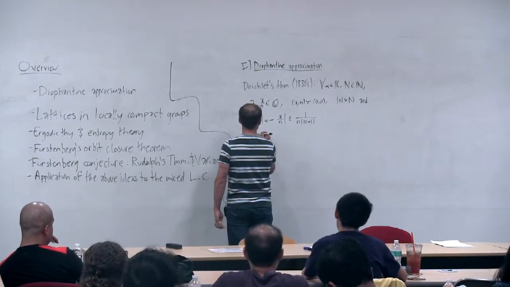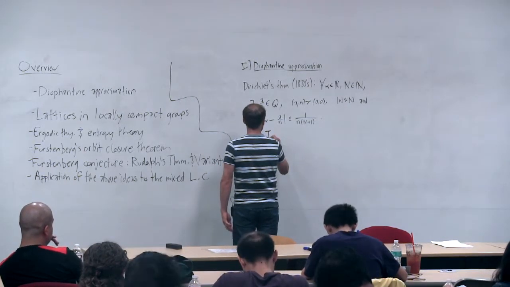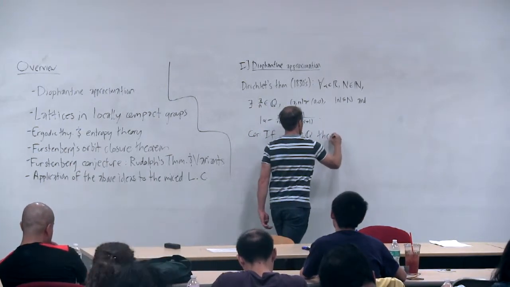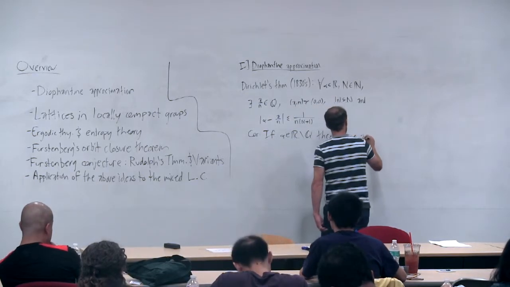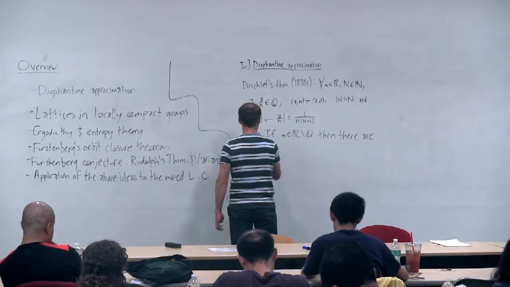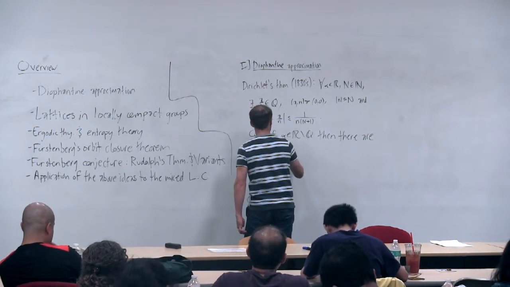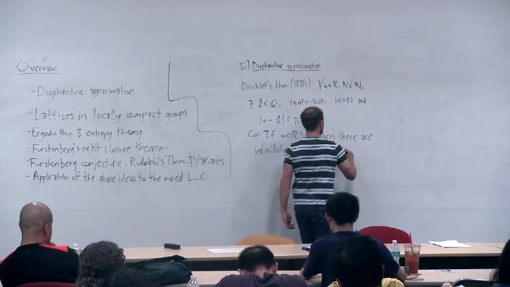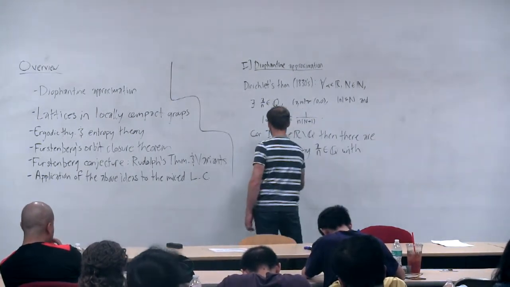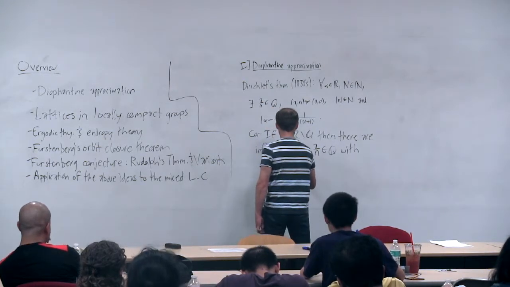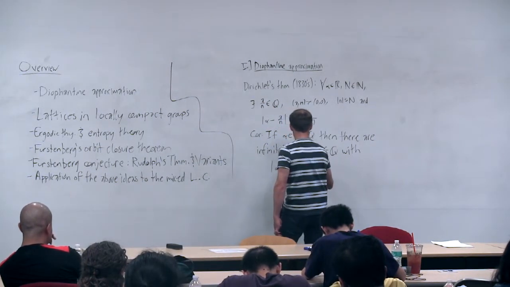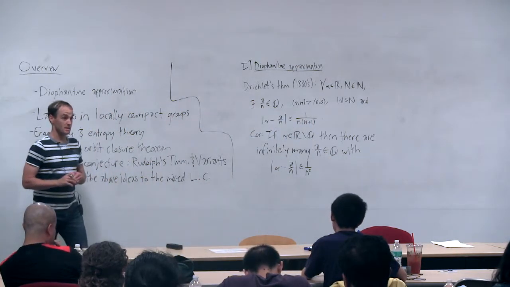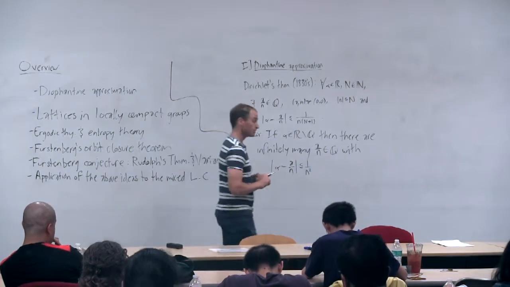So a corollary of what I've written here is that if you have an irrational number alpha, then there are infinitely many fractions a over n with distance from alpha to a over n less than or equal to 1 over n squared. Okay? I want to write the theorem this way also because I want to use this form of it to compare with some other statements that I'm going to make later on.